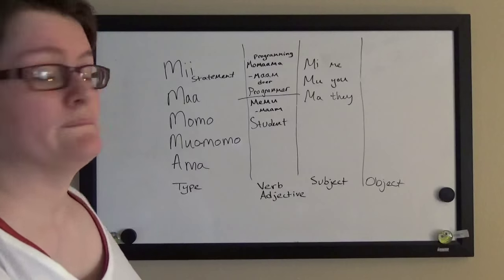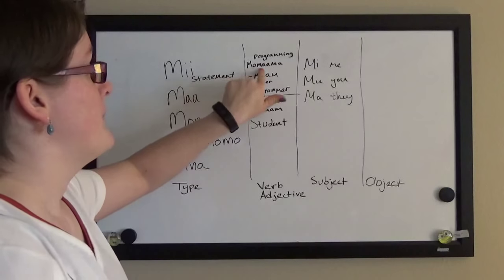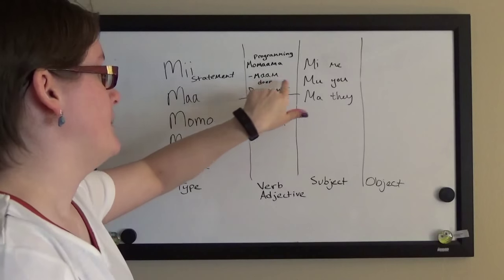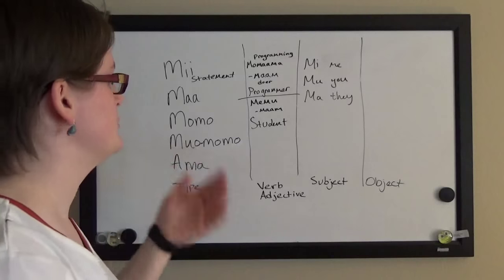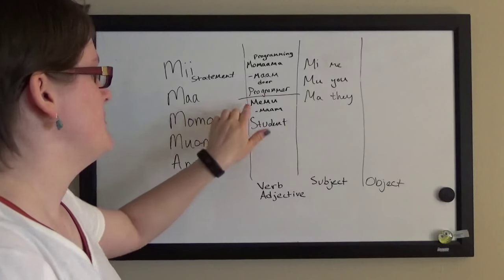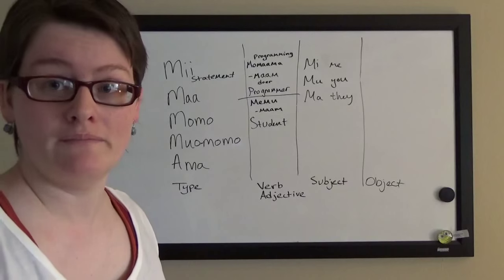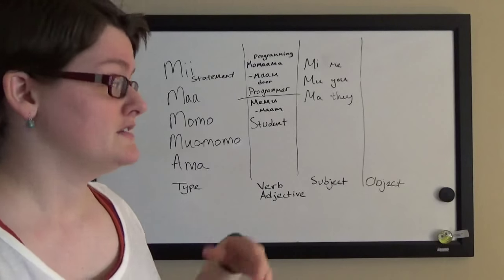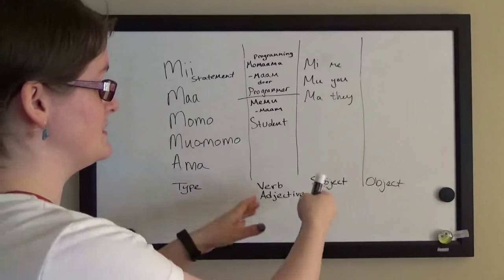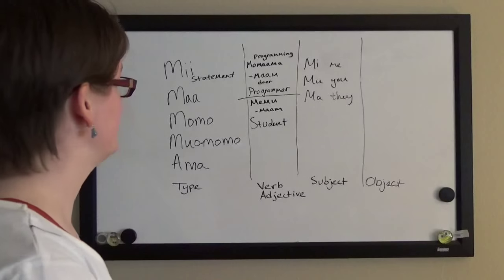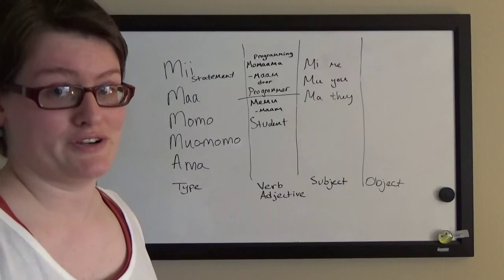So I could say, I am a programmer. Me, mo mama, mom, me. I am a programmer. Or, are you a student? Ma, memu, mom, mu. Okay? So the sentence structure is different from English, but it's still pretty simple. It's just kind of placing things in the correct part. Now, how about asking who, what, when, why, where questions?